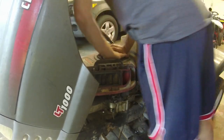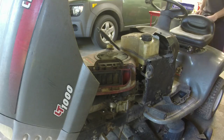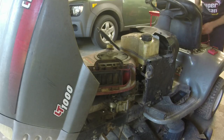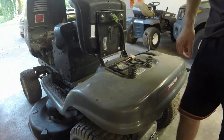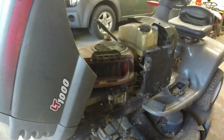That screams compression release to me. Looks like we're going to be breaking this one open. I'll check the battery — it cranked a 16 horsepower just fine the other day. It's got 12.3 volts in it, which is not enough. Let me put a new battery in and see if it has enough gusto to turn it, but nine times out of ten it doesn't. That's very indicative of a broken compression release.